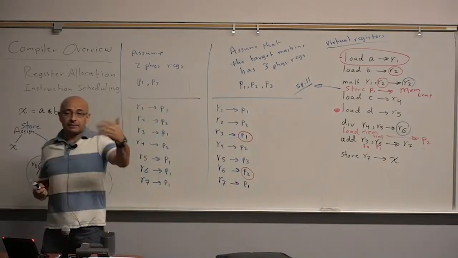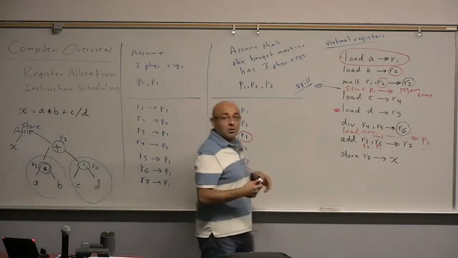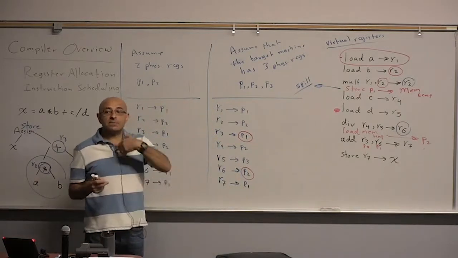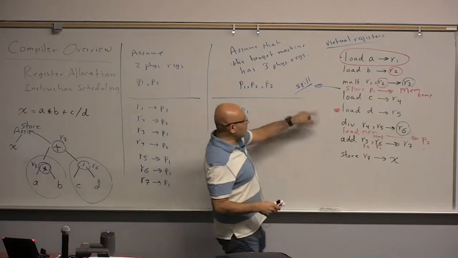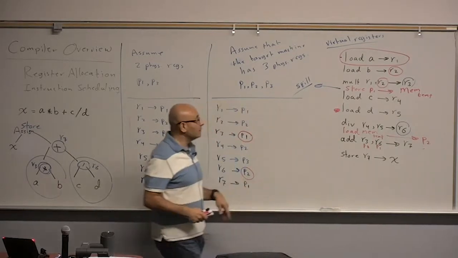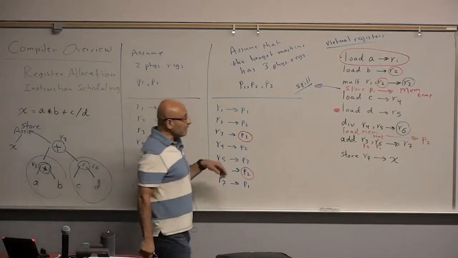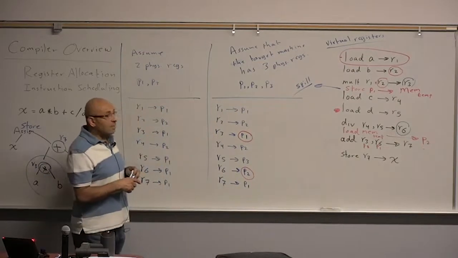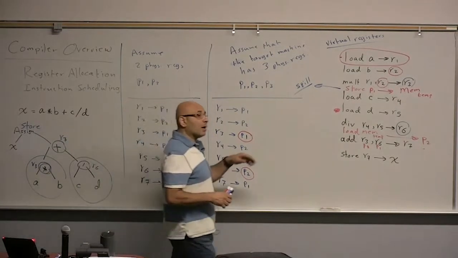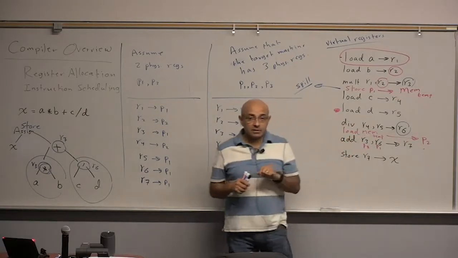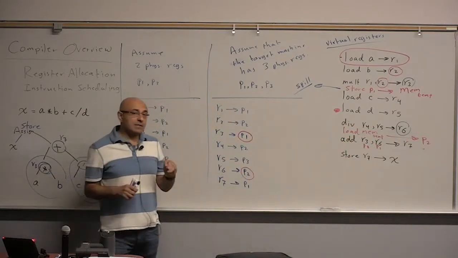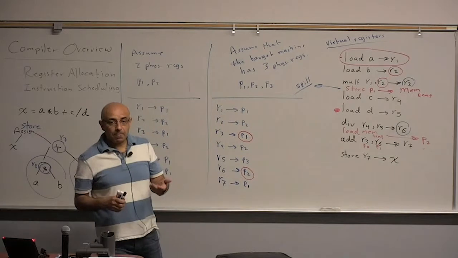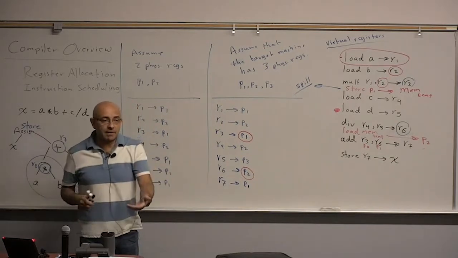So we basically spilled it to memory because we don't have enough room for it on the register file. There is no room for it on the register file, so we spilled it to memory, and here we loaded it again. So this means that when we have high demand for registers, the register allocator will not be able to accommodate all the virtual registers. It will not be able to find a physical register for every virtual register. So it will be forced to do spilling. It will be forced to spill some of them to memory.